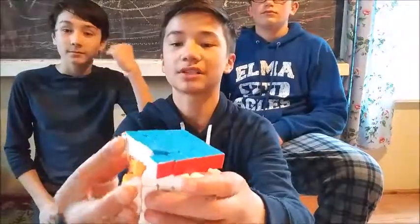So, first cube, here we go. It's just random selection, and the first cube we got is my 5x5. Yes, we are. So, first cube, here we are with the Moyu 5x5. So, corner cutting, pretty good, except it locks up half the time. I go like a piece just almost fell out. That's my take on it. Out of 10, I give it a 7.